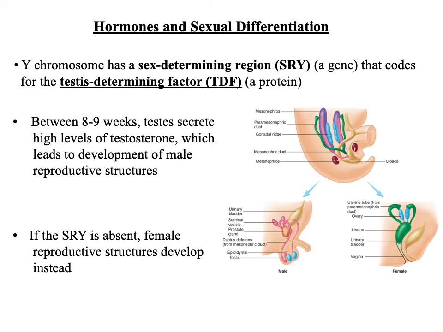If there is no SRY gene and therefore no protein, what we're going to have is the development of the female reproductive system. Okay, so if you notice, the females carry two X chromosomes, that means that the Y chromosome is absent in the female. And that's really the key to everything. It's that Y chromosome, as little as it is, it's got some really important information on it. And that is, if it's there, we get a male. If it's not there, we get a female.